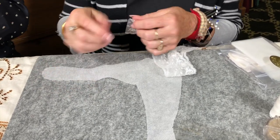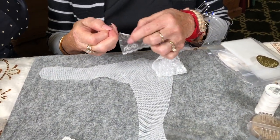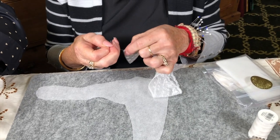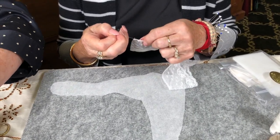It'll come back in, so just take your time, because you don't want to break the thread. Because then you have to find a new one. So this is very, there is a right side and a wrong side.